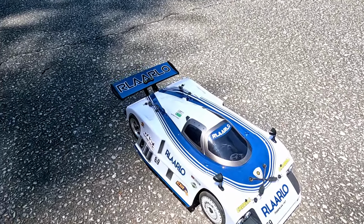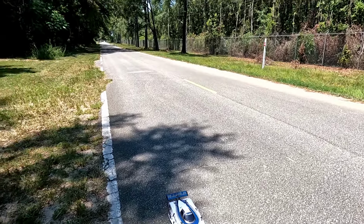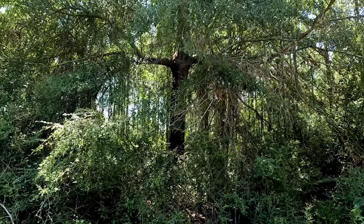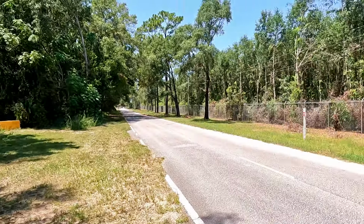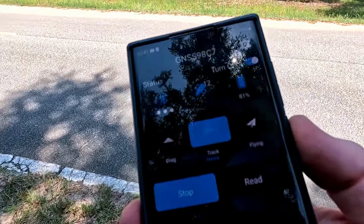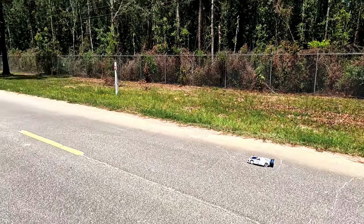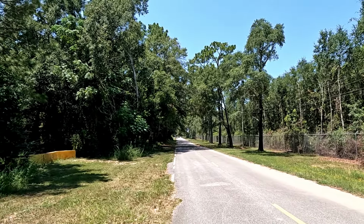Well, this really is not ideal, is it? I did not account for that these packs would be too fat to fit in the body, so I don't know what to do. Take a good luck sip and hope for the best. 5 miles an hour. Oh, I hope aerodynamically it doesn't throw a fit.